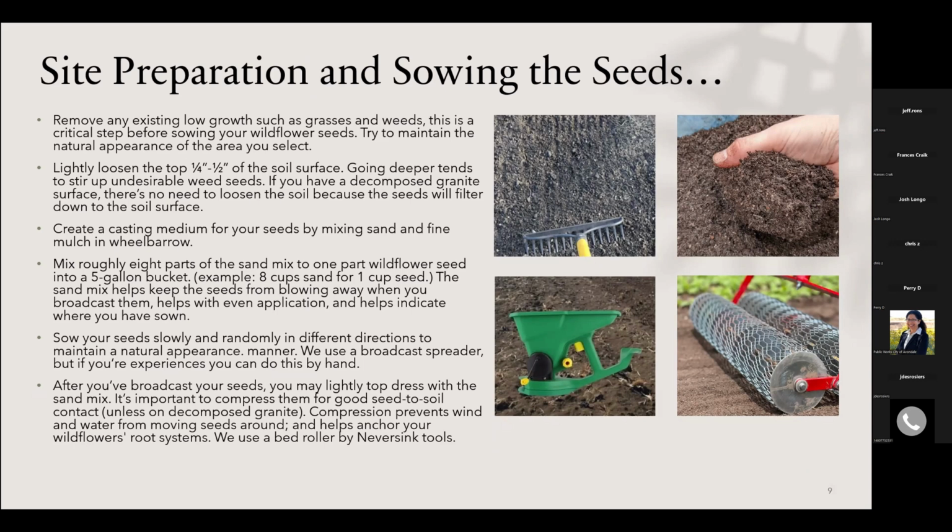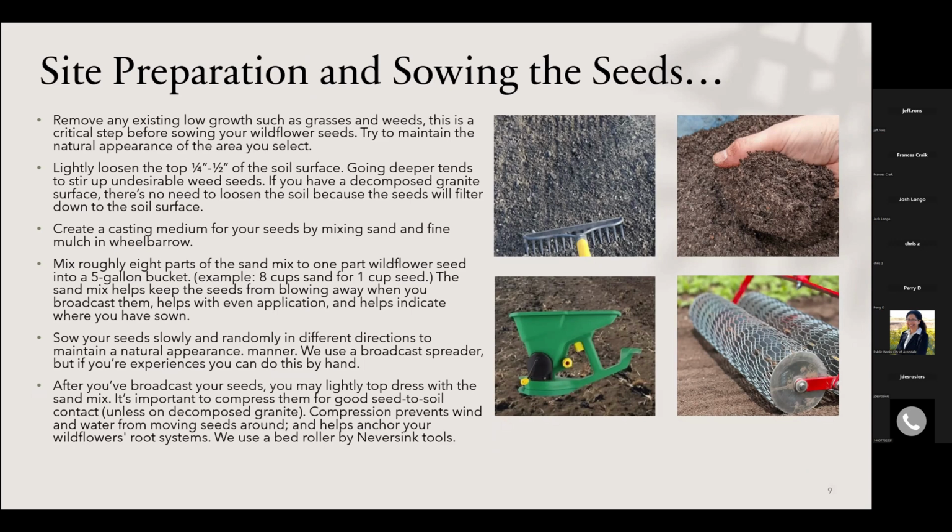One thing is a good tool. If you know where your area is, you can take a marking paint and do a dotted, thick marked line so you know where you want your seeds to be. And again, it's random. The seeds are naturally blown around and carried by wind and rain, so you really can't go wrong, but you want to know where your area is.